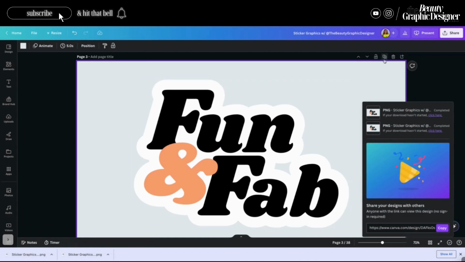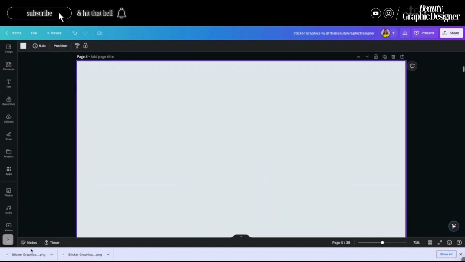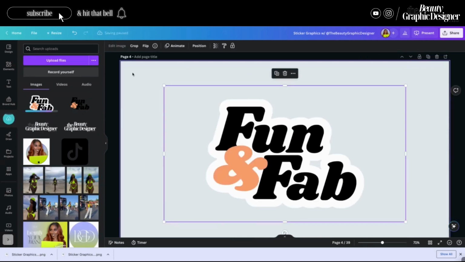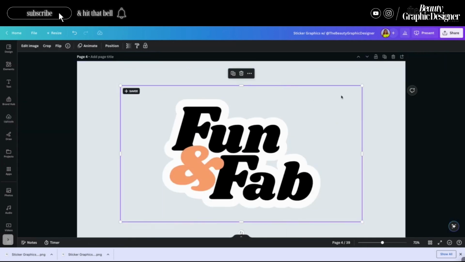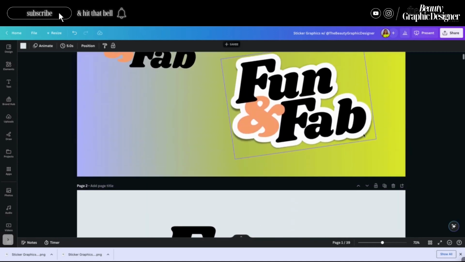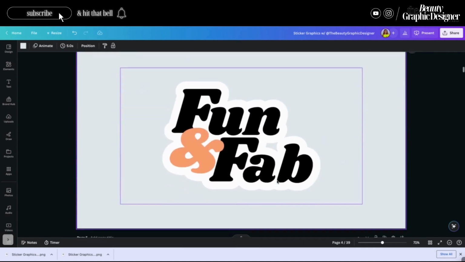Alrighty, and let me open up a new space, and then we're going to pop this in, drag this into the downloads, and there we have it now. Alrighty, and then this is where it ends up turning into a fun sticker. Okay, so we'll end up creating that nice shadow effect that you see here where it's lifting off the page.